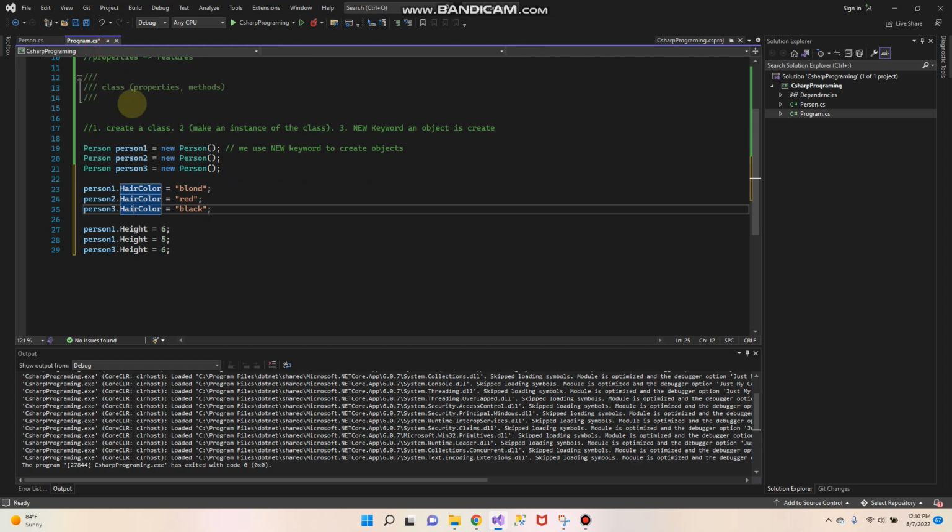Now, each time you make a new of this person, you do new Person. So you're creating a person again every time. Each time you do that, you're creating an instance of that person. So that is object-oriented programming in a nutshell. Now we created 3 objects here of a person, and we've assigned their features to them. That is object-oriented programming in a nutshell.